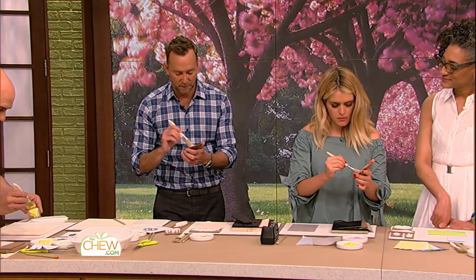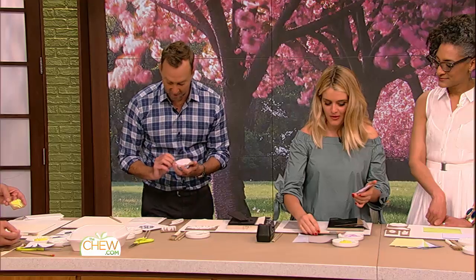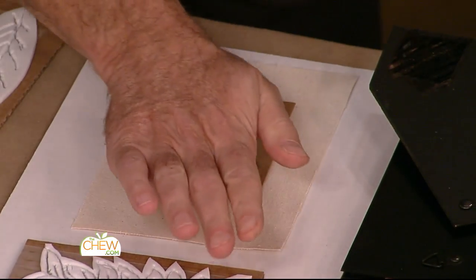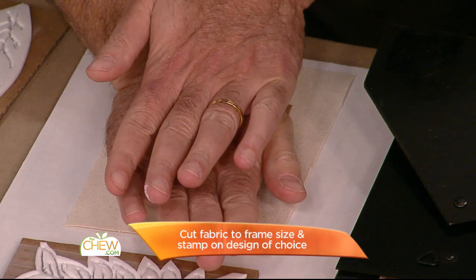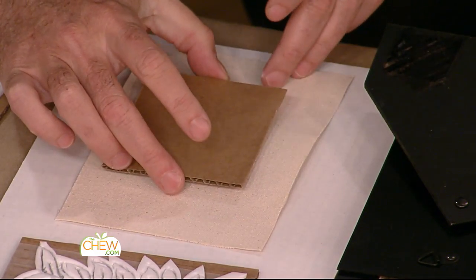Of course, when you do this at home, you have more than 5 minutes to do the whole thing. And then you just press it face down on the fabric. Just some nice firm, even pressure. You lift up and see how we did.